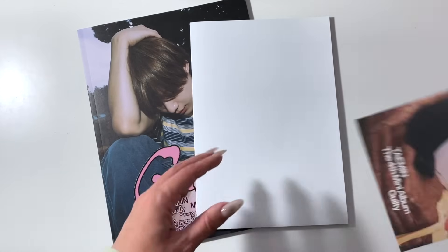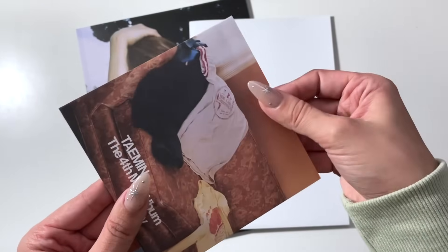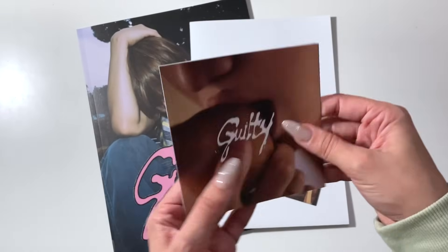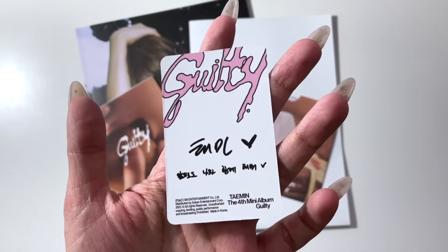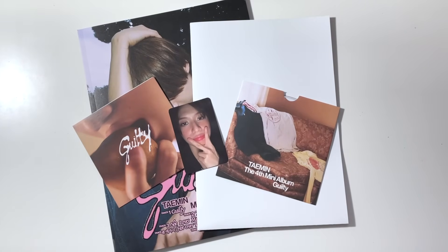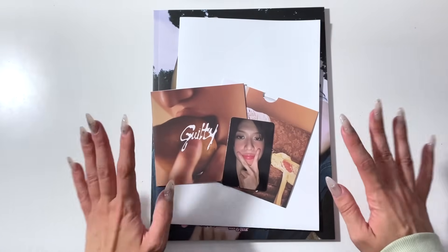We do have the CD as well. I really like the case or slip cover that it's in. That's what it looks like on the front with some cacti. We have the SM ad. And then we have the photocard, and this is the one I got — super adorable. For both Key and Taemin, I don't collect either in full; I just kind of buy one version of the album and keep my pulls. So I'm very happy with the pulls that I got and I will definitely be keeping both of them. So that is it for Taemin and Key.